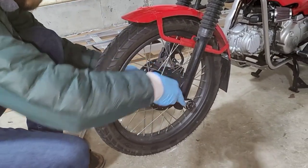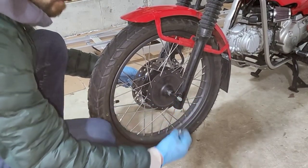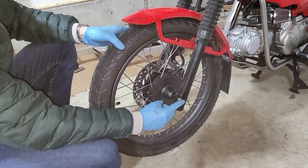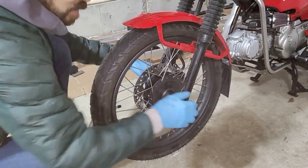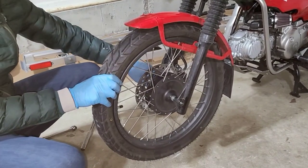And I'm just gonna go ahead and ratchet that nut all the way off. There we go, we have the nut off. And then you can usually use a rubber mallet to tap the bolt out that direction. I'm gonna go ahead and use my hand because it's in there pretty loose, but if you get it all jammed up with sand or something like that, you'll wanna use a rubber mallet.